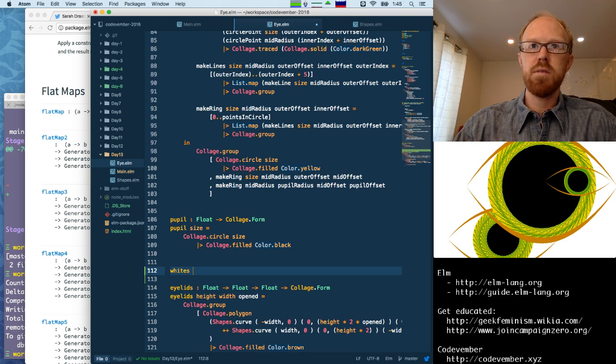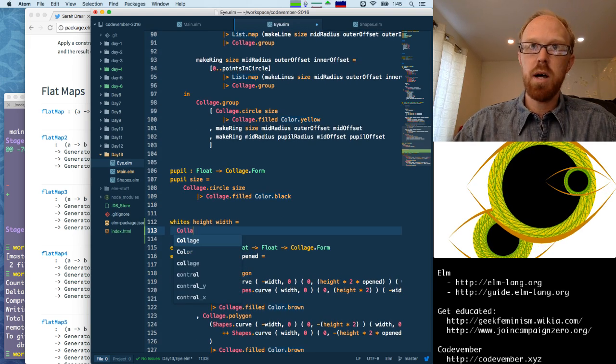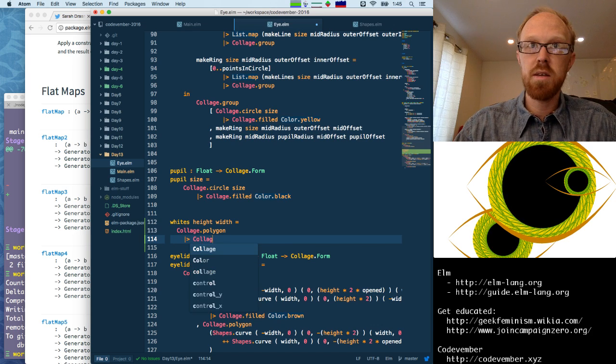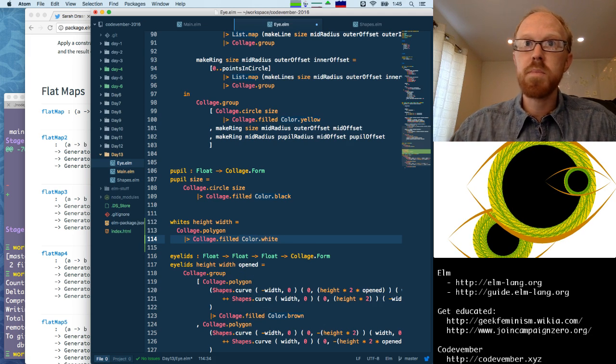So the whites are basically just going to take the height and width, and this is going to be a collage.polygon with some stuff we'll fill in a second, which is going to be filled with color.white.